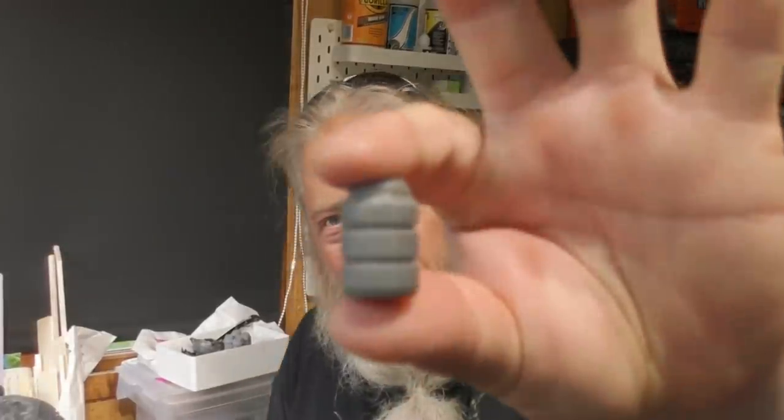Hurrah. Of course, now I've decided that this is a pub. This bit here is a pub. I am going to have to go do some further digging through the cag. Need to find pubby things, things to make it look like a pub. I have got Star Warsy barrels as well as 40k barrels, so that works for both systems, which is cool. But I need to find other stuff to make this thing look like a boozer.